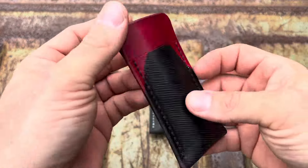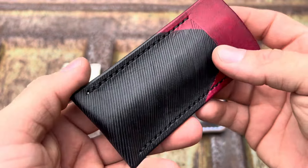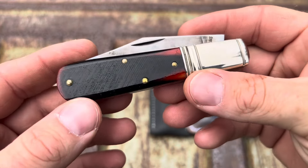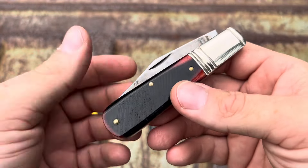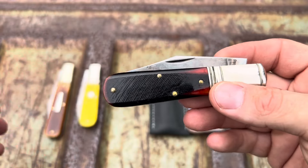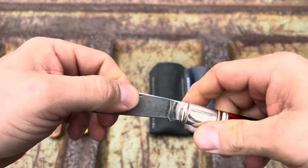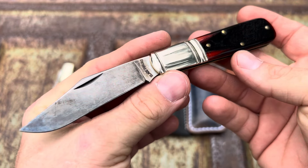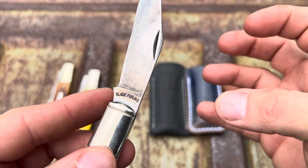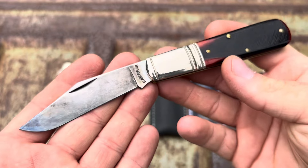This is another GEC 86 — you can probably tell by looking at the slip which one it is. I made this slip right here, it's a saw cut. This one — is it hemlock? I don't know. It's a clip point. And this one is a lot more pinchable. I believe it's more carryable, more EDC-able, more usability. This is a Blade Forms version. I'm on Blade Forms — I ain't a paying Blade Forms person, I'm a lurker. But I got this one at an insane price. I thought I'd never own one, because you get one of these bad boys, you're forking over the dollars, the dineros. I got it at an insane price — couldn't pass it up. Super proud to own this one.